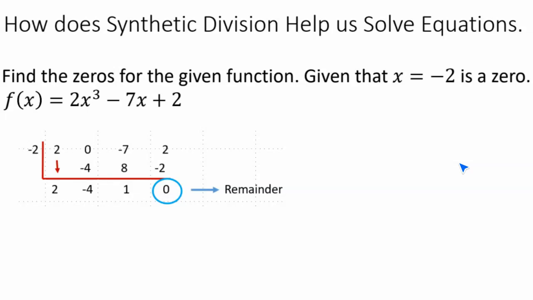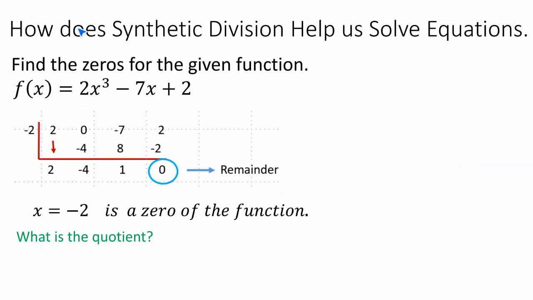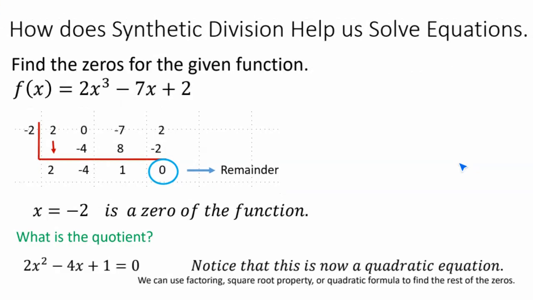So when we use synthetic division, and the fact that they told us that x equals -2 is a 0, I can use that to my advantage. And this is what Ms. Chuka was saying. When we have a 0 as a remainder, it makes us really, really happy, because it turns out to be a factor of our polynomial, right? So when we did synthetic division, we see that we have a remainder of 0, big smile, Ms. Chuka. And our quotient, if we write this as a polynomial, is 2x squared minus 4x plus 1.